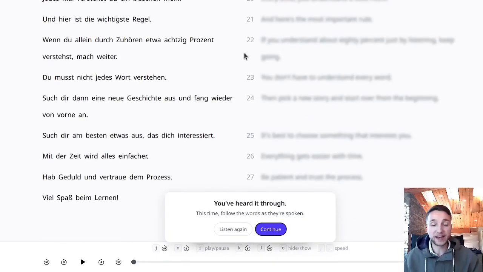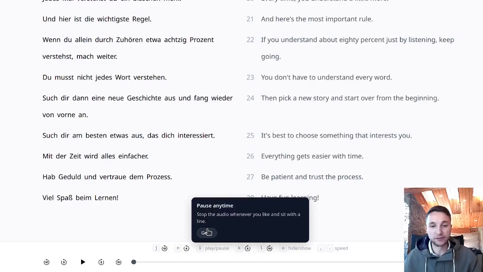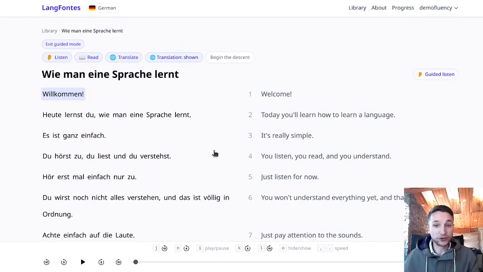And after you've gone through that, now what we want to do is map the actual sounds and the text to the meaning. So this translation on the right side is going to be opened up for you. And when you see a word you don't know, look it up. You can simply hover on a word to see its in-context translation.